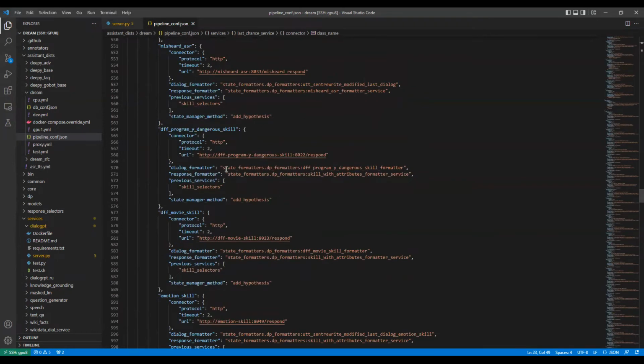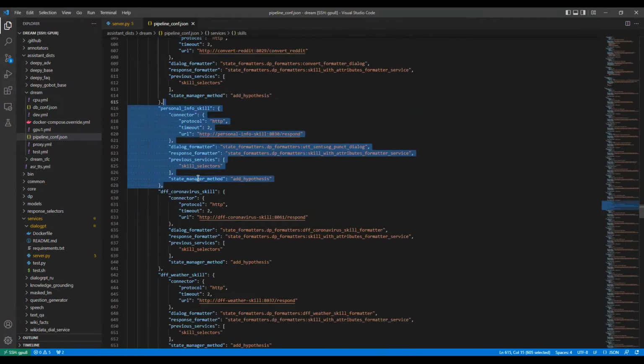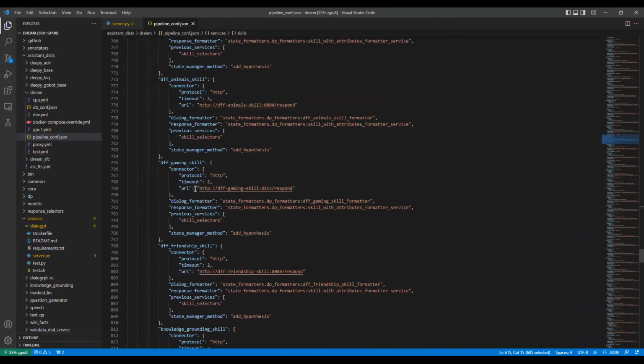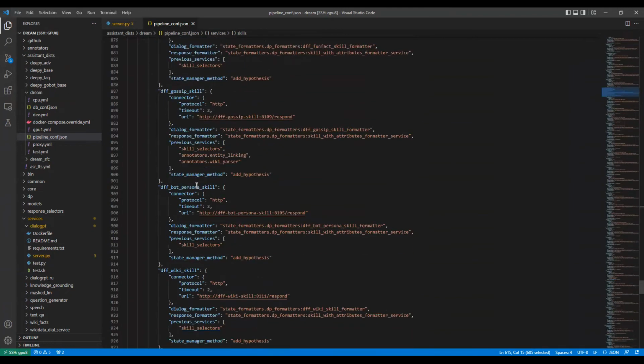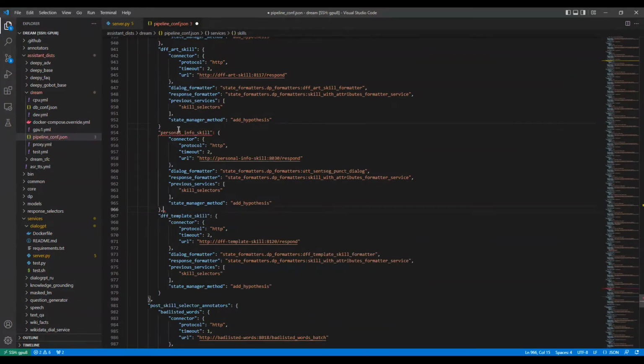Just simply here, this is the skills, lots of different skills. Let's copy only any of them. I like this one. Let's get to the end of the list of the skill. Before template skill, I will add it because the template is like the last one for us. Now we just decided to make it like this, and let's call it Dial GPT. Just Dial GPT skill maybe, but okay, Dial GPT. So we are calling it Dial GPT.